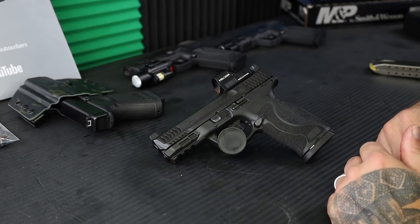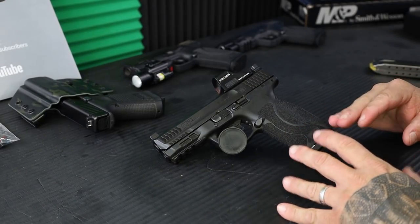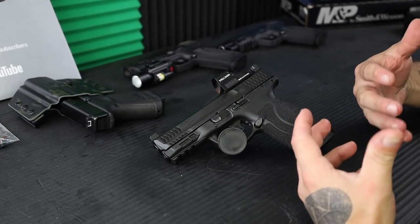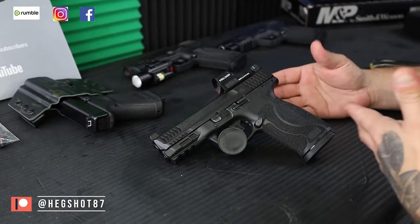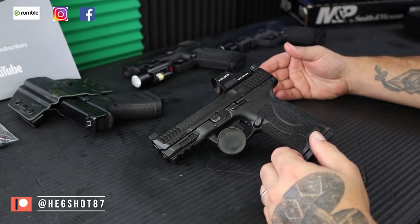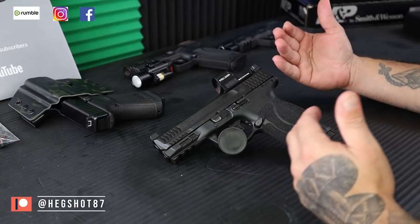So hopefully y'all enjoy that, man. We put a good number of rounds through this gun. Because I wanted to get this thing out pretty quickly, I wanted to make sure I put a lot of rounds through it to ensure that what I was telling you, I felt good about. So the gun ran as expected, no issues.